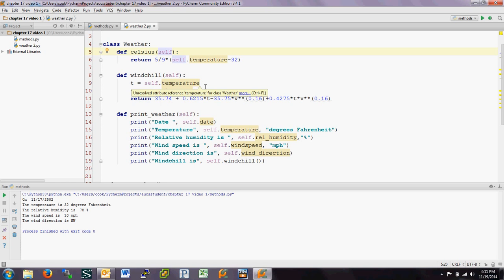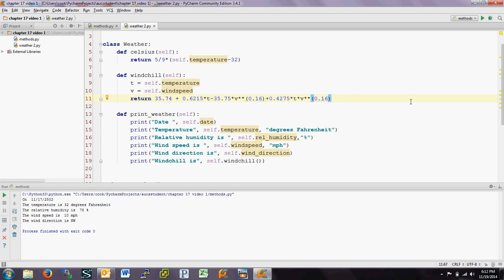For the wind chill, the formula is a little bit more complicated. If you know the temperature and the wind speed, I actually just set those equal to 2 shorter variables because this formula gets really long if you type out self.temperature and self.wind speed everywhere those variables are. Anyways, there's the formula for the wind chill. This formula was actually derived pretty recently, I think in 2000, by a group of scientists.